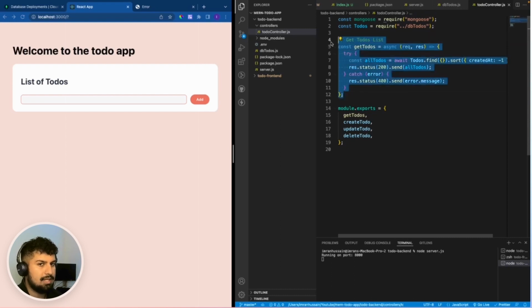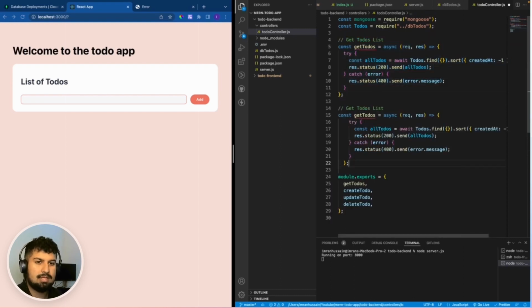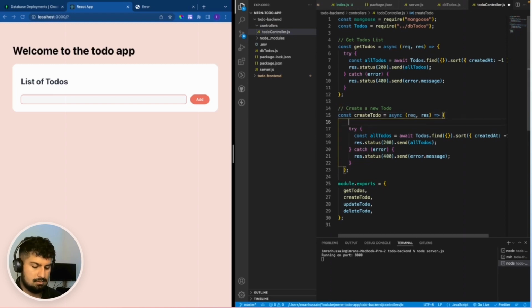We just need to copy this and underneath paste, but this time we want to create a new to-do, and the method is going to be called create to-do. We get a request and a response once again. So now we want to get the to-do that we are passing across. So const db to-do.